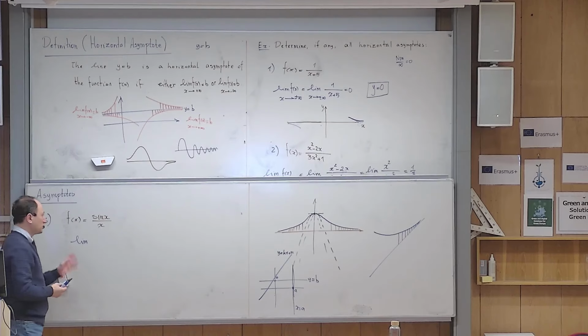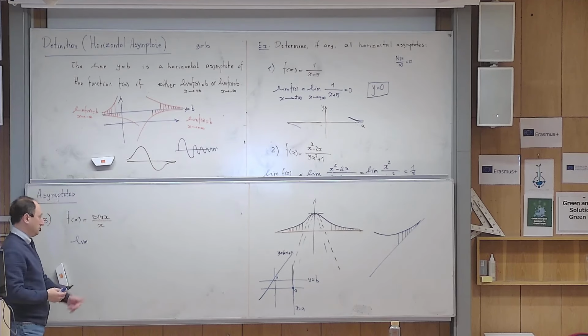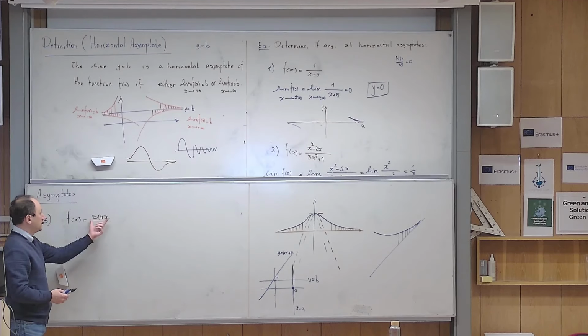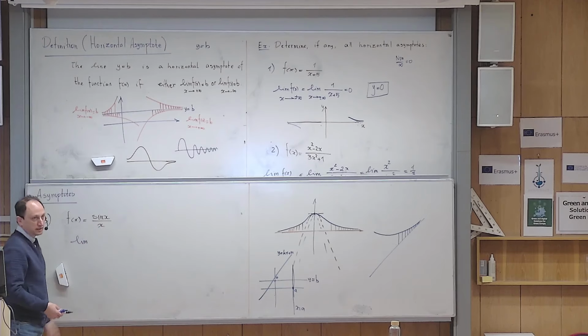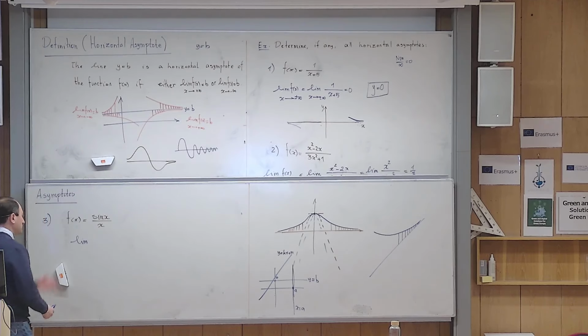But there's a theorem. I don't want to disturb you with those theorems. There's a theorem that if you have a bounded function, which cannot be above a threshold and below a threshold, and then if you divide it by infinity, the limit becomes 0. Intuitively, it is clear, but rigorously, you need to prove it. But let us try to rely on your intuition here.